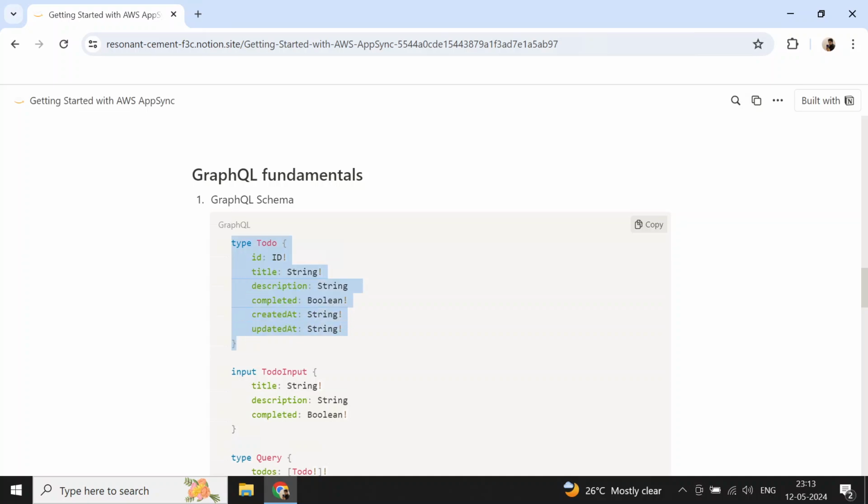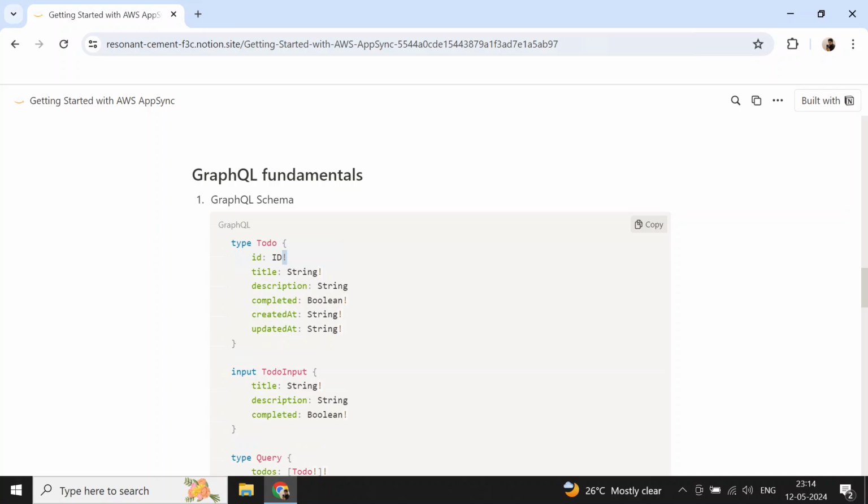This to-do is basically a type, like an object that we create in JavaScript or .NET or any other language, that has all the properties you need in a to-do item. So in the object-oriented world, to-do is an object which has certain fields: ID, title, description, and every field has a data type. ID is just a string, but it is unique, so that any person looking at this GraphQL schema knows this is the unique field of this particular object. That's why we are calling it id.